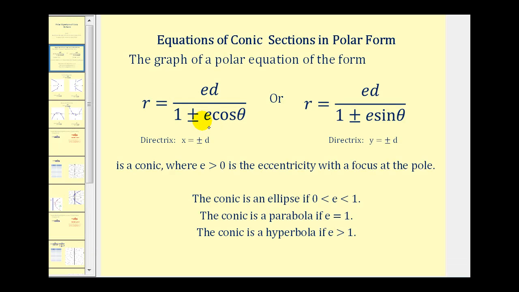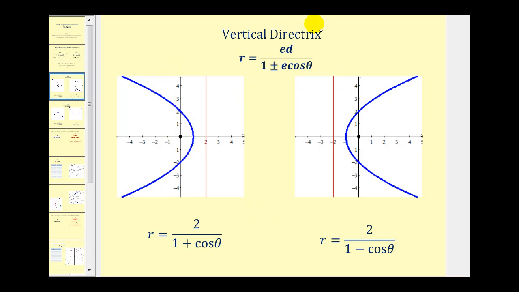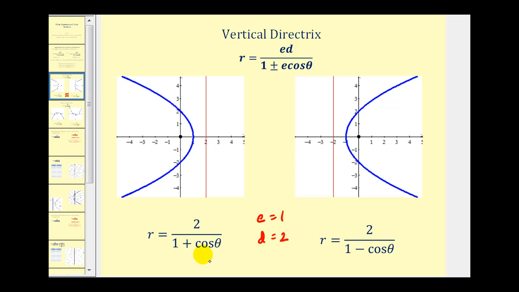Let's take a closer look at polar equations in both of these forms. Here is r equals two divided by the quantity one plus cosine theta, and r equals two divided by the quantity one minus cosine theta. The coefficient of cosine theta in both cases is equal to one, therefore eccentricity is equal to one. If eccentricity is equal to one, then in both cases d must equal two. Because these equations contain cosine theta, we have a directrix at x equals plus or minus d. So with plus cosine theta, we have x equals two as a vertical directrix. With one minus cosine theta, we have a vertical directrix at x equals negative two.